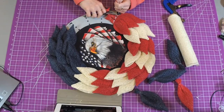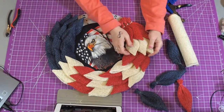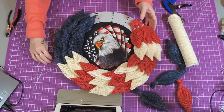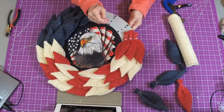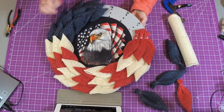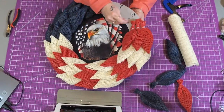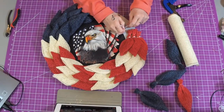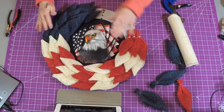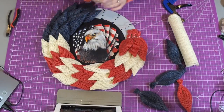Yeah, the vinyls are fun because you have so much to choose from. This is turning out absolutely fabulous. I like this one better than last night's, and it's easier. I have to say though, I do like the poly burlap with this petal style better than the fabric mesh because it lays completely flat, which is one thing I kind of hate about poly burlap, but it really works well for this design.